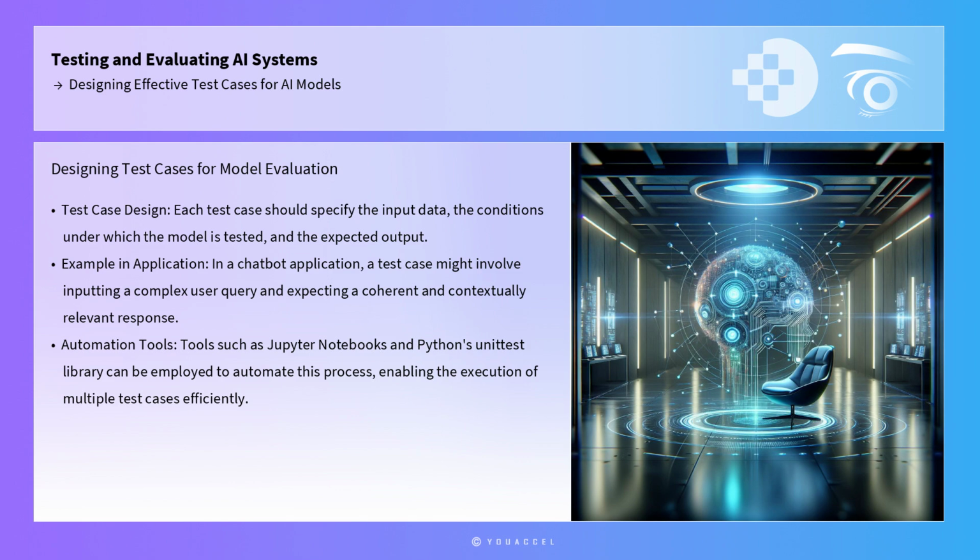After dataset selection, the next step is designing the individual test cases. Each test case should specify the input data, the conditions under which the model is tested, and the expected output. For example, in a chatbot application, a test case might involve inputting a complex user query and expecting a coherent and contextually relevant response. Tools such as Jupyter Notebooks and Python's unittest library can be employed to automate this process, enabling the execution of multiple test cases efficiently.